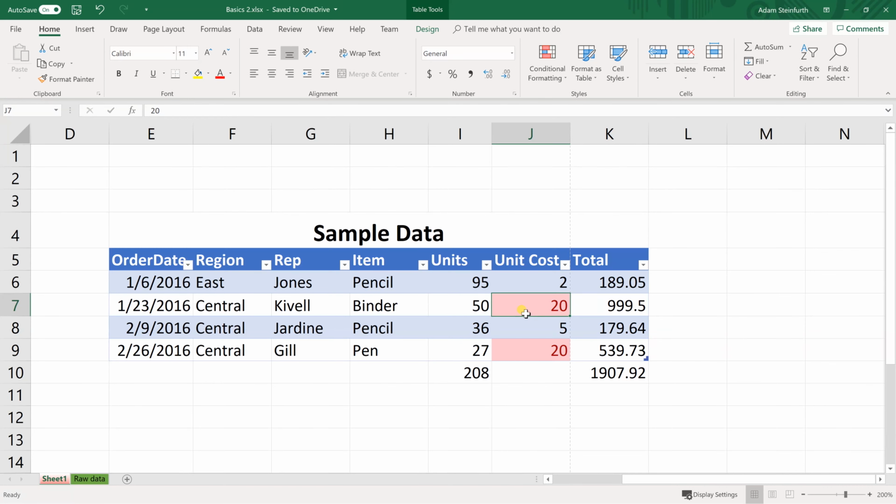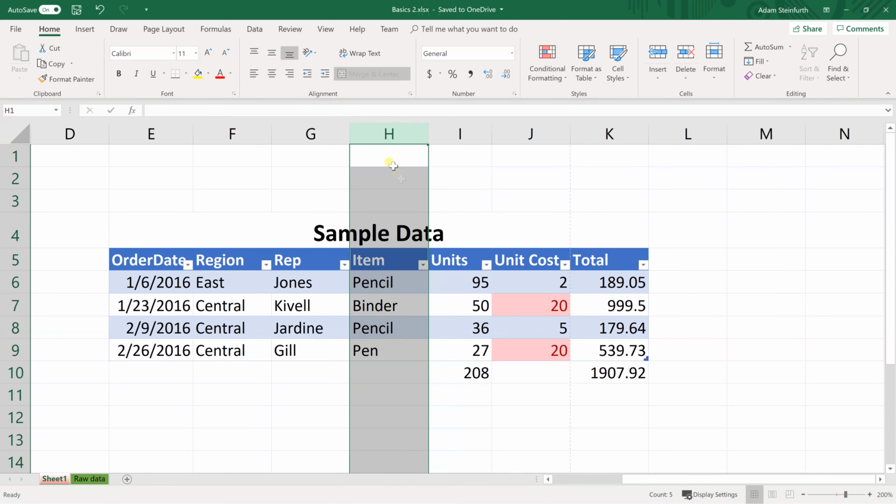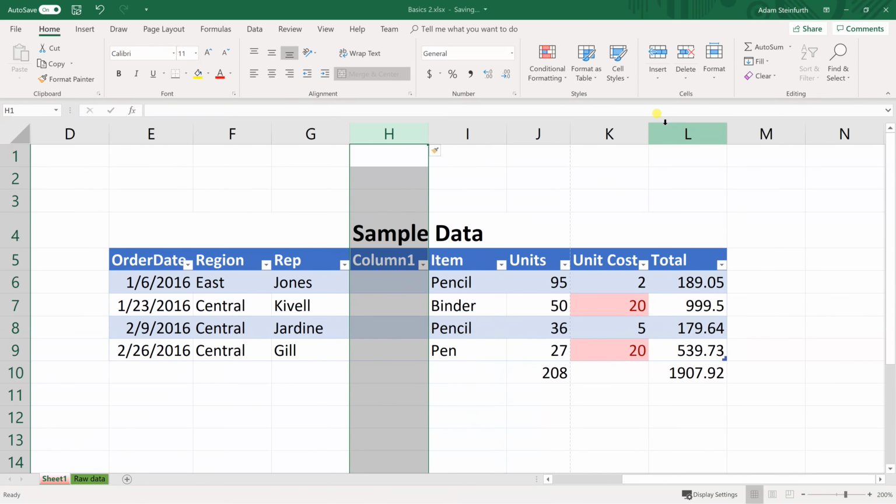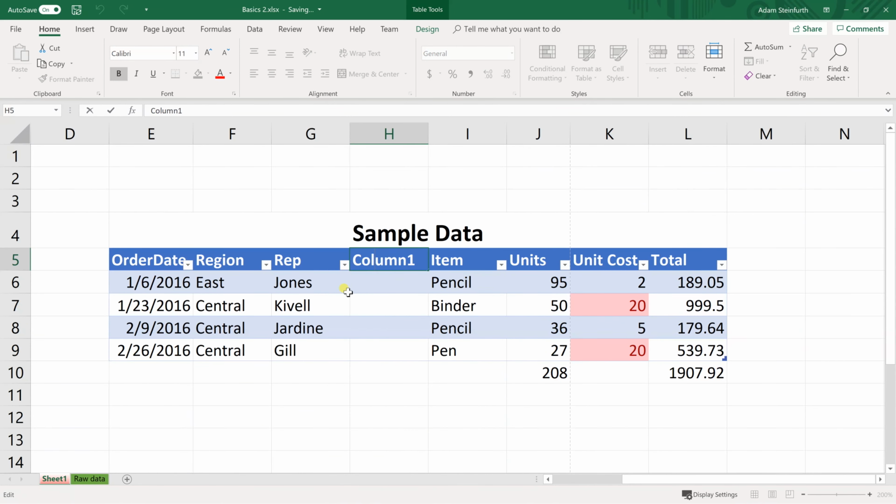You can do conditional formatting with custom formulas. So you could do something like, let's highlight all of the lines sold in the East region by the rep Jones. If you find that you want to add a row or a column in the middle of this, let's say we want to add one to the left of H. Just select H, come up to the cells category, left click on insert, and let's say insert sheet columns. Insert a new row for you, gave you a default header. You could change that to whatever you wanted.